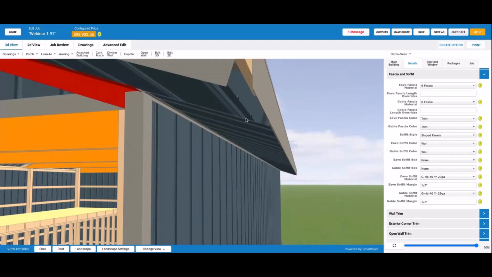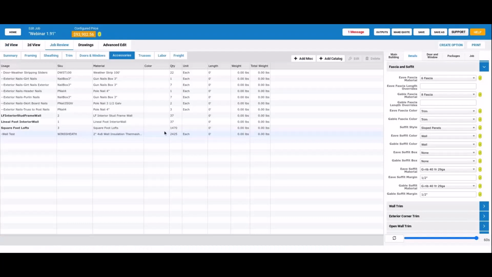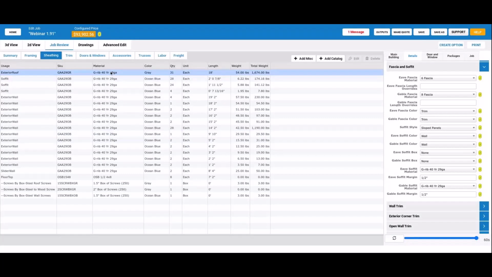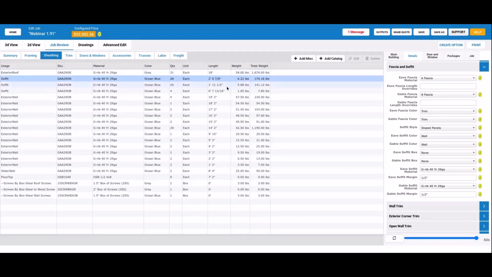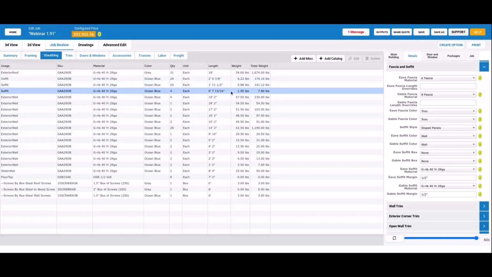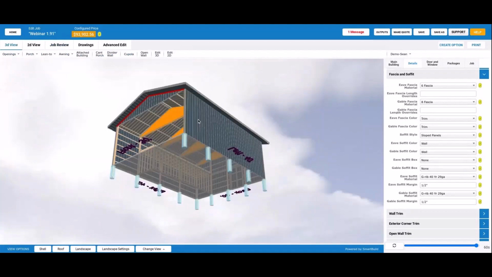And then if we go into the panels here, I do have my soffit, so you can see how those are going to be coming in. There might be some different lengths. We might have to do some adjustments in terms of the different lengths you may have, but I think these are just random lengths, so these are just coming in. So yeah, we might have to take a look at some of those lengths, but basically you do have that option now to have those as sloped.